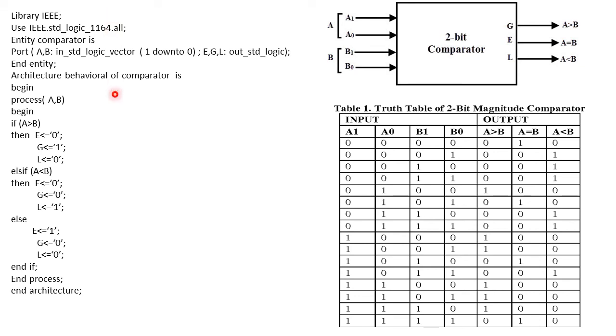So this is the VHDL code for a 2-bit comparator using behavioral style of modeling. Now if the question is asked to design it for 3-bit, 4-bit, or maybe n-bit comparator circuit, this entire syntax is going to be the same. Only you have to change certain terms in the input as the vector length is going to change.